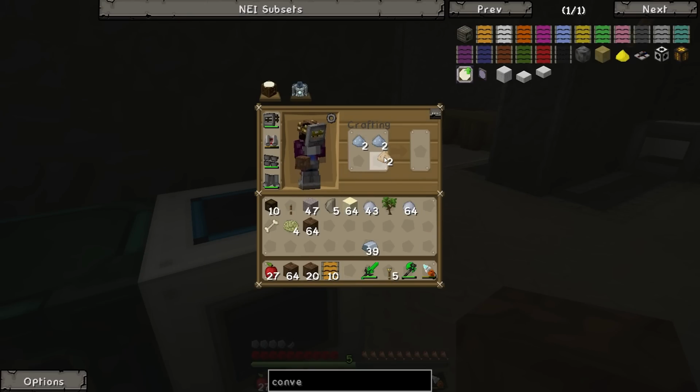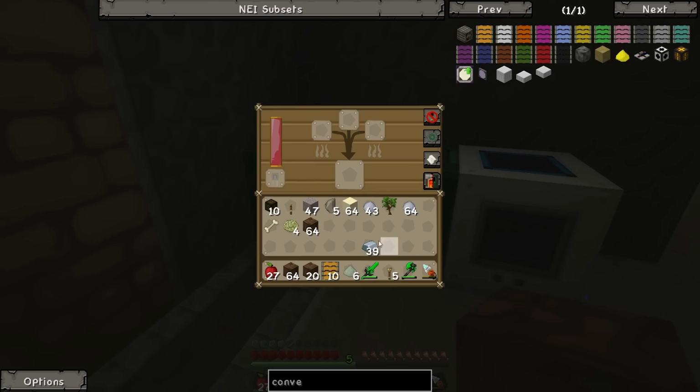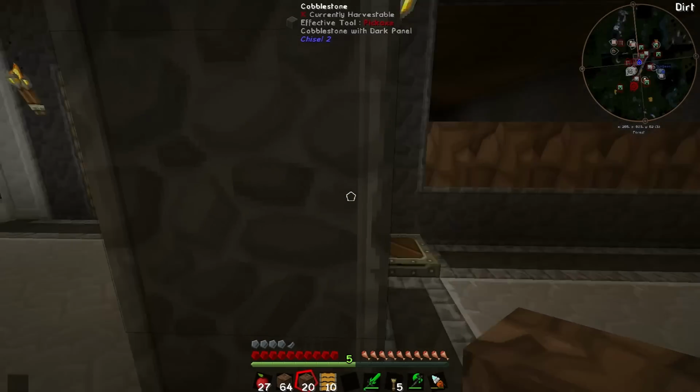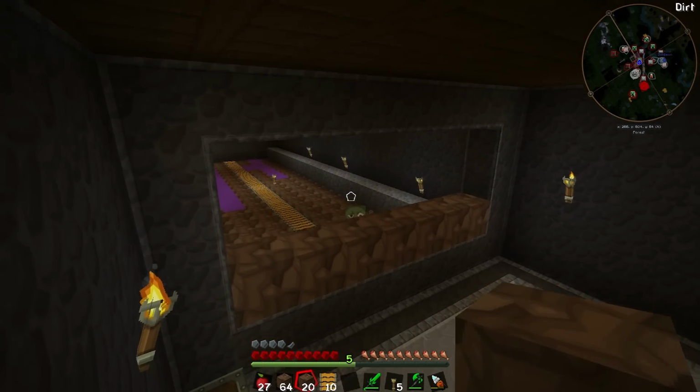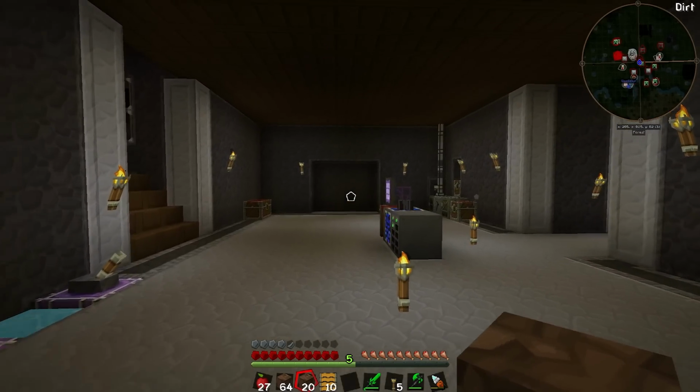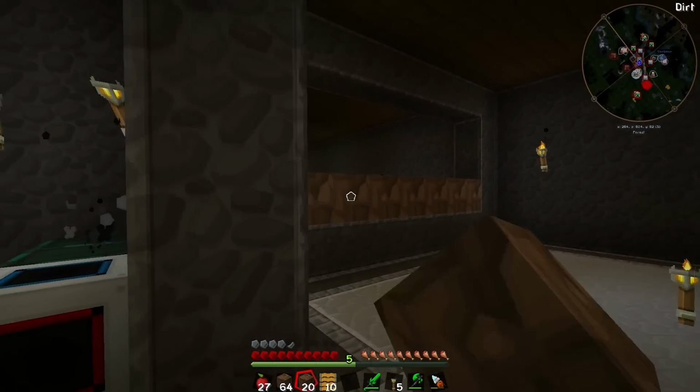What we want to do is do something like this, get ourselves a bunch of invar, and then smelt it up in the alloy smelter. Whilst that's doing that, we will see we have zombies running at us. You'll see it's got particle effects. It is a stronger than normal zombie, which is why I put up my very strategic line of defense.